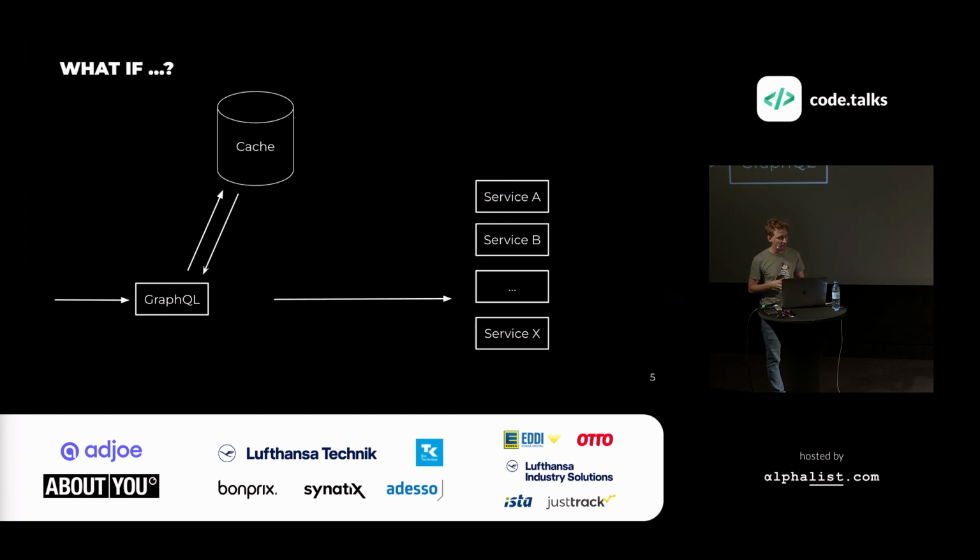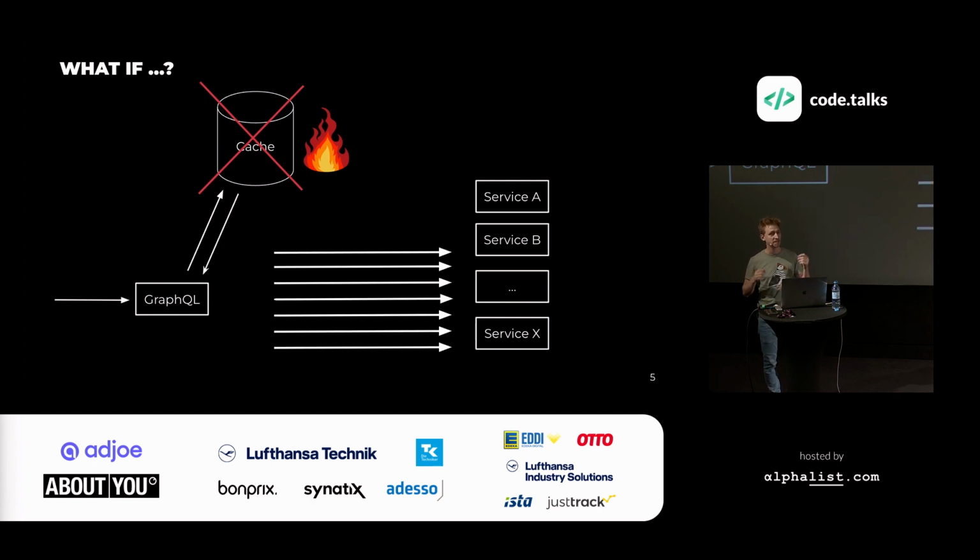But now let's think about what happens if there's something going on with the cache instance, right? As we said, the cache is protecting the downstream services. It's absorbing all the requests that should go to the downstream services. So what happens now is, for any reason, and we can go into more detail later on how this can happen, what happens if for some reason the cache is not responding to you, right? All the instances are cache misses. I see some smiles. Maybe some of you already faced this situation. Spoiler alert, it's not a nice situation to be in.